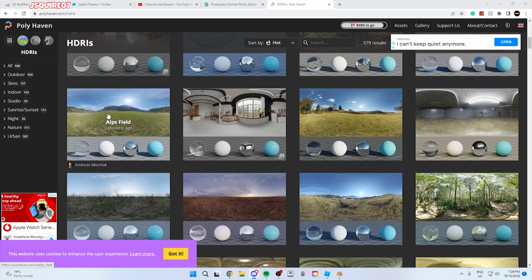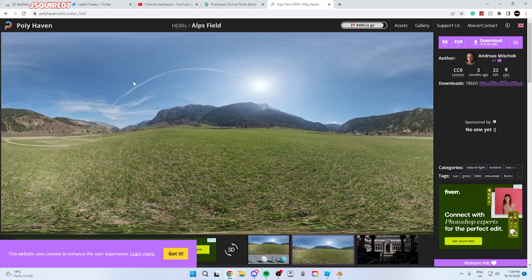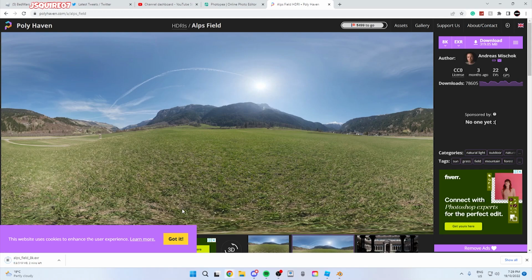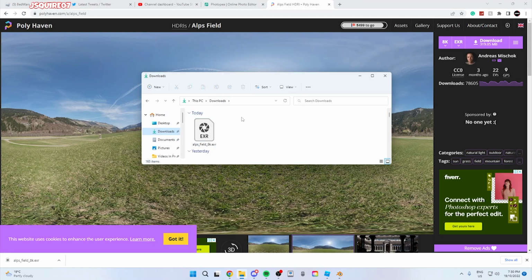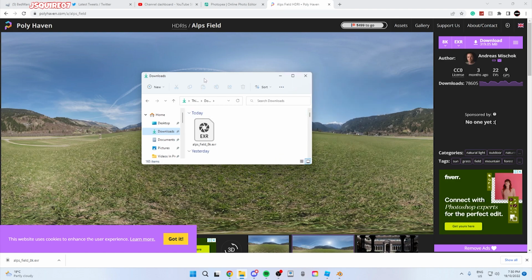I think I'm using this one or this one on my main one, but either way, I'm just going to re-download this one. So you click on whatever one you want, and it's 8K, so always have it as 8K, it doesn't really matter though, and then just click download. It is a pretty big file, and as you can see, it's in my downloads folder, so make sure yours is in your download folder too, or in a place where you're going to remember it.